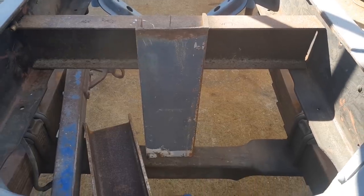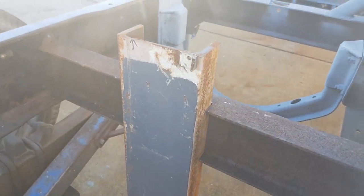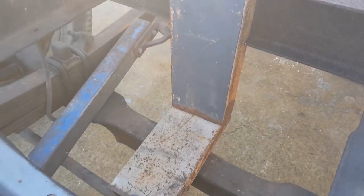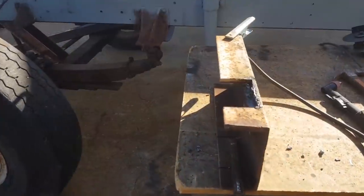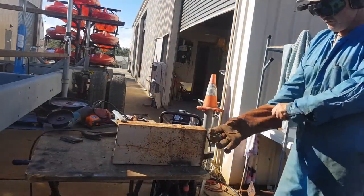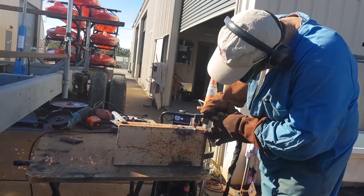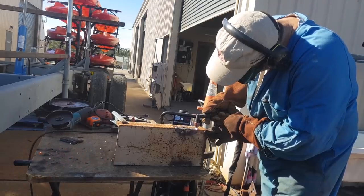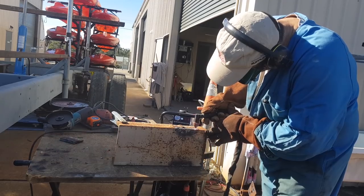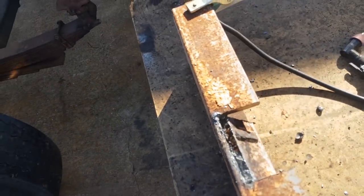Yeah, righto. You're probably thinking, why the hell did he cut the steering wheel and the steering box and the rack and pinion or whatever it was that was on there off the chassis? Well, I got a bit excited. So I came up with this system where I made an upright that then sat down onto a plate that was clipped over the top of the axle, and then that would carry a pintle hook or some sort of a hook arrangement. But the issue with that was that when I put it all back together again, I found that it was going to restrict the suspension of the springs because it was going to be welded to the actual chassis itself, so thereby not allowing any sort of suspension.